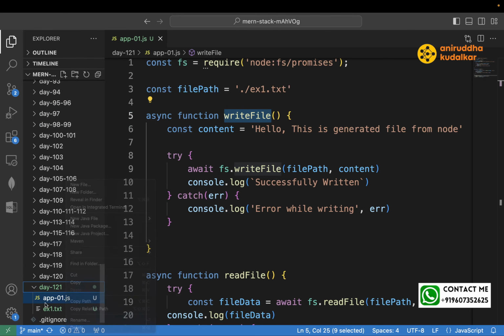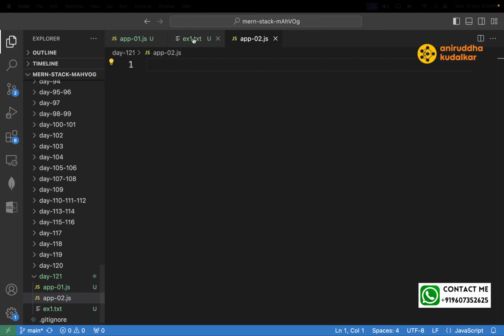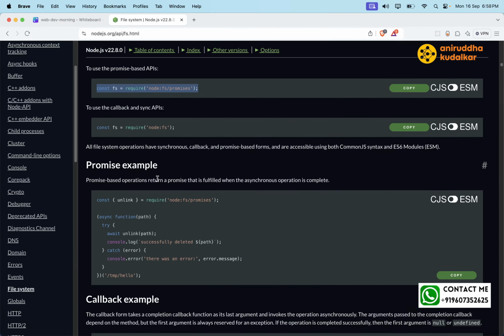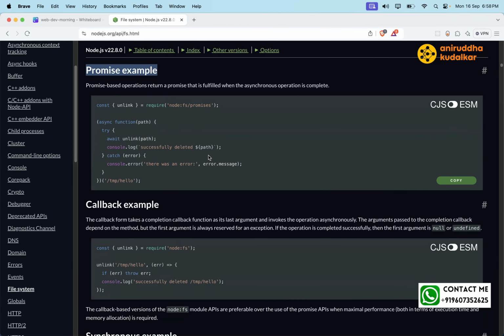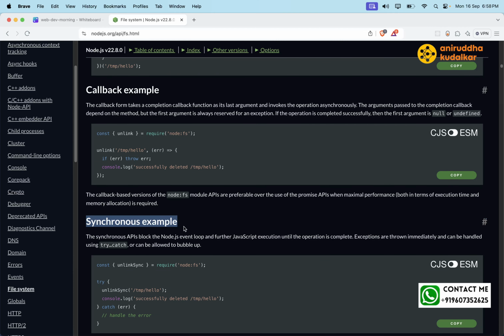Now, can you see one file has been created over here, ext1.txt. Now here a new file, app02.js. Now how do you write synchronously? We need to write what? Synchronously. If you see this, using the promises, right? And can you see the synchronous examples?